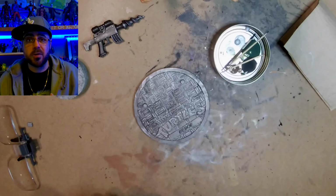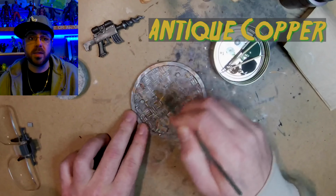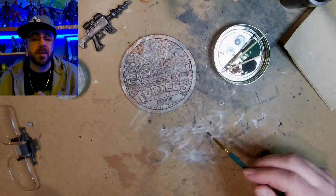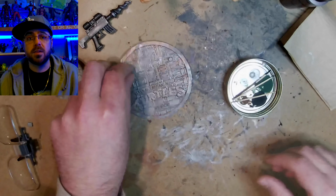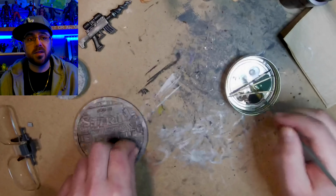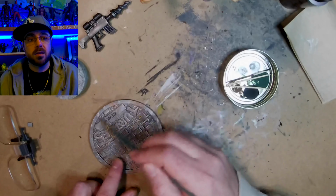Also, I'm trying to pick up more details in the sewer lid, so I added some silver and now some antique copper. Makes pretty close to a rust color, but also metallic and shiny, so I like to use that. And a little more silver, bring out a little more details because I didn't paint it, so I want to do the best I can with limited effort to make this look good.